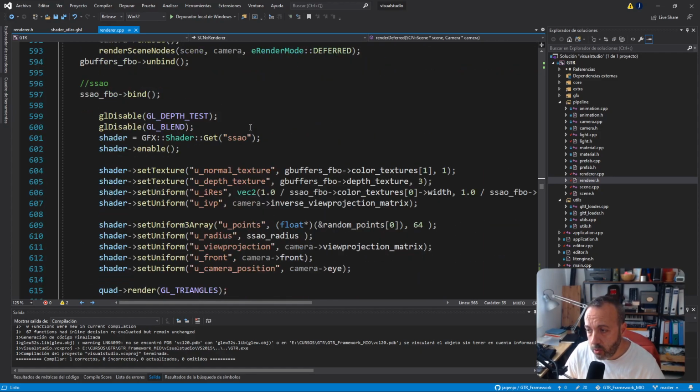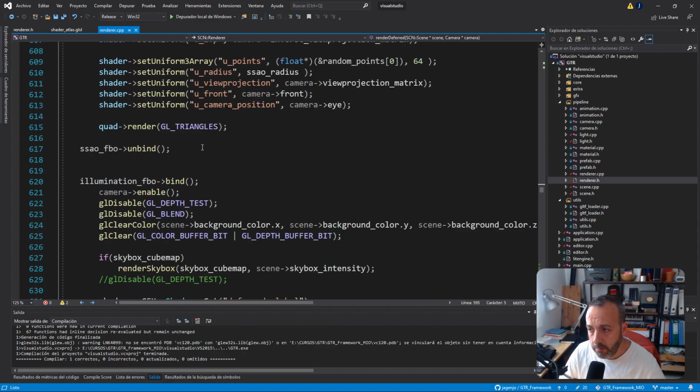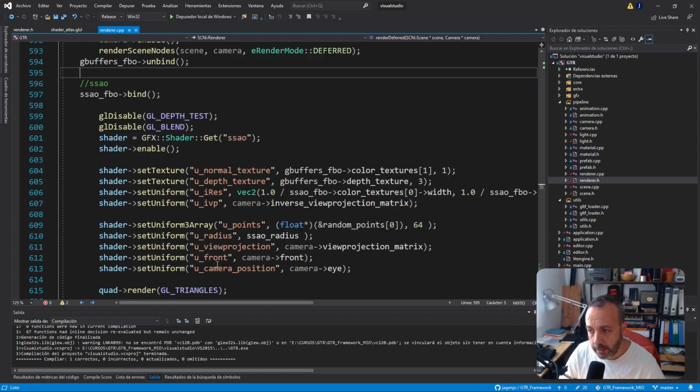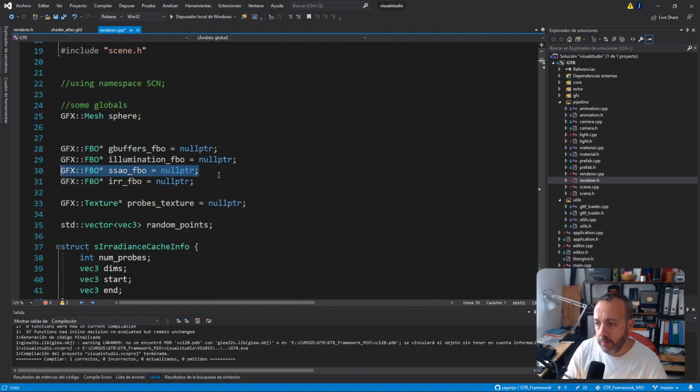But here I want to use it like this: first I'm going to compute the G buffers, so I have all the information about the scene, and maybe after I have computed the SSAO FBO, I can compute the volume here. Okay, so let's put it here. I'm going to need an FBO to do this, so as always, let's create a new FBO.